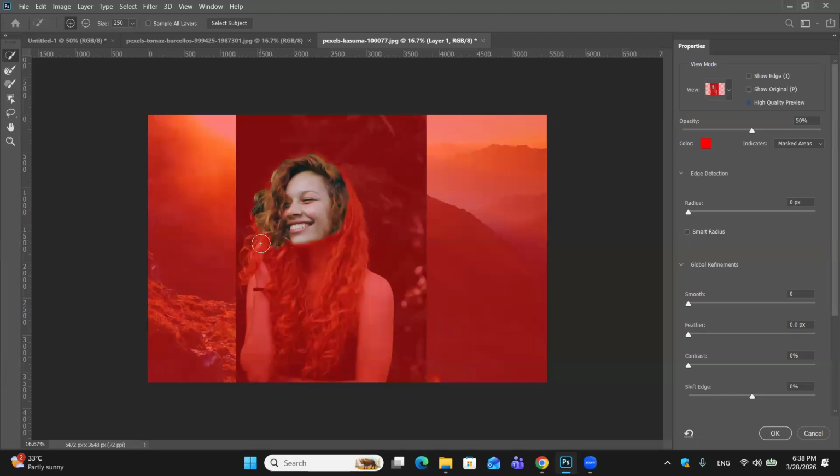Now, press the Alt button and a minus sign will come, to remove the background I don't want. I only want this girl, and her hair and whichever part remains will come.